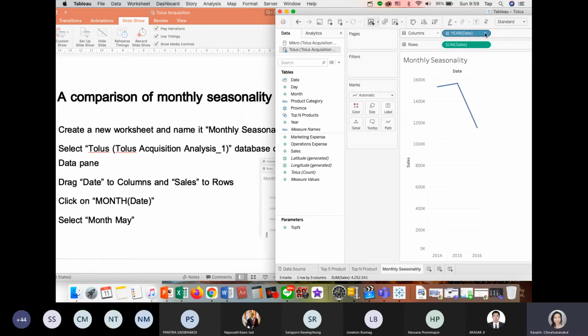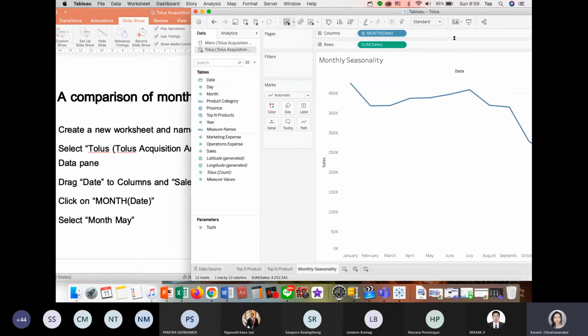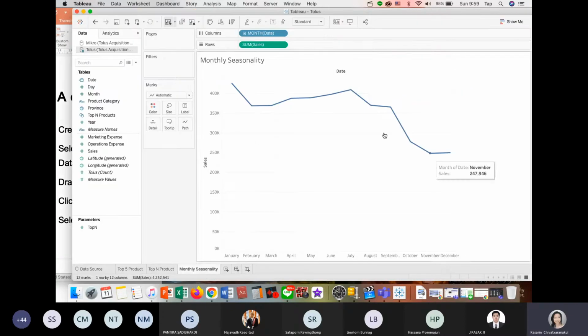We want it to be the month. And by seasonality, we don't really want the month of the year. We just want the month to aggregate all the years. So you will choose month May, then it's showing the seasonality.